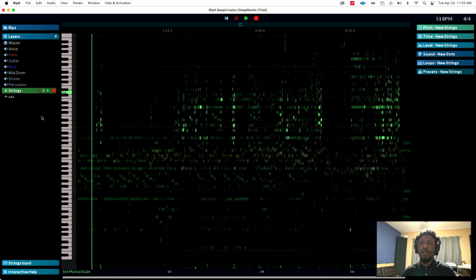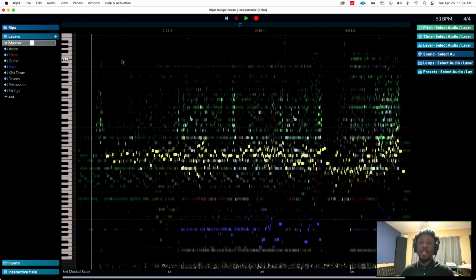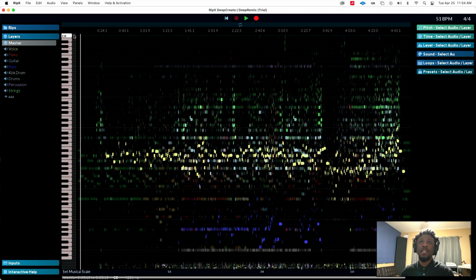But anyway, if you look at this again, if I push voice, it's going to highlight all the yellow. So all of this is the vocal stuff that's going on in the song. So let's listen to what we have as a whole first, and then we'll start to split it up, so you guys can hear what it sounds like isolated. So let's push play. Remember what you just heard.